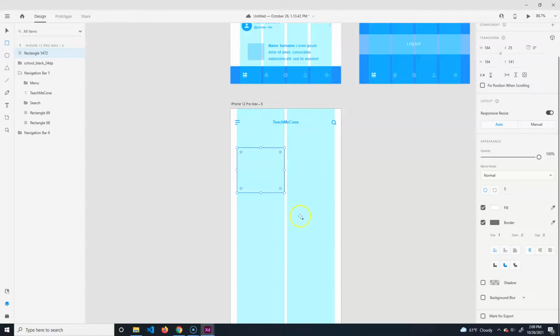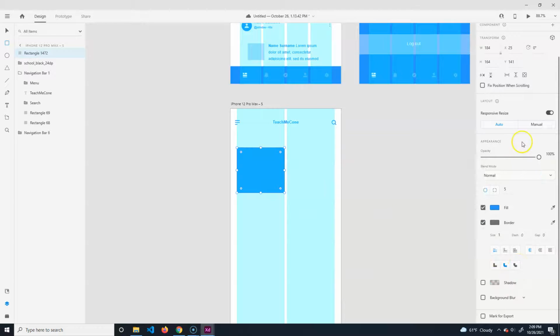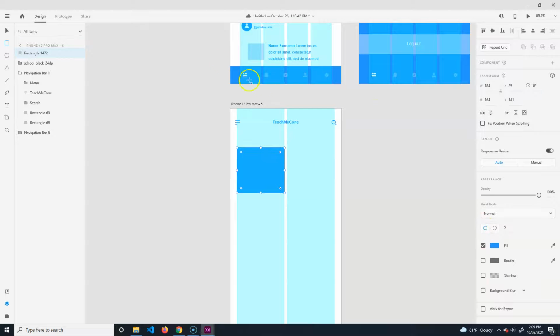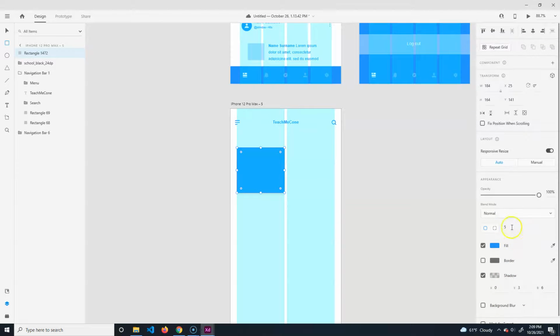And then this is on a white background, so I need to change my fill. I'm going to hit the colors, and we'll just use the same colors already there, so that way it stands out. And that, I think, looks acceptable. I don't want a border, just because we're keeping everything kind of flat right now. Let's put a shadow on. Why not? So we'll just do the shadow like that. And I think that is good.